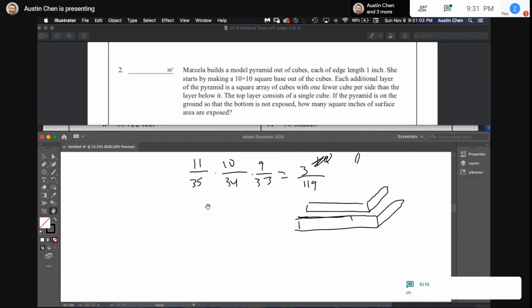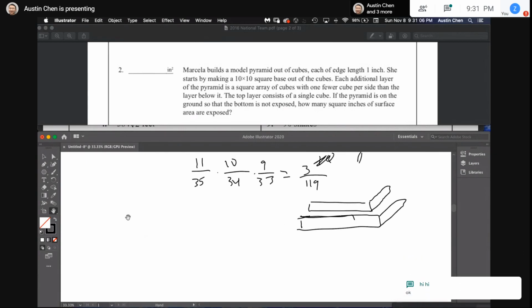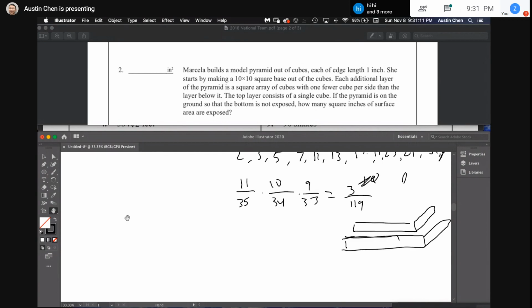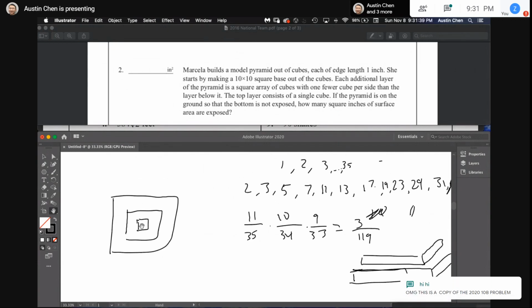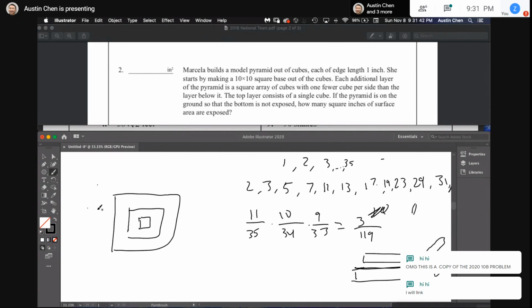Okay. So how we can do this is, I don't even know. It's just like being clever with it. If you look at the pyramid from a bird's eye view, what is it going to look like? We're going to have a single cube here. We're going to have a 2 by 2 square here, and then we're going to have 3 by 3 here. And then we're just going to go all the way, right? Dot dot dot.